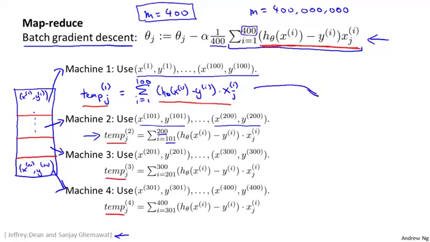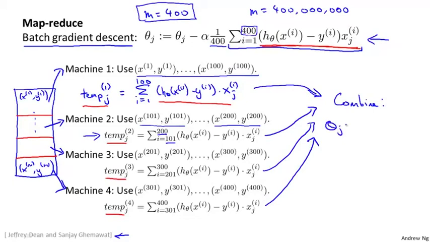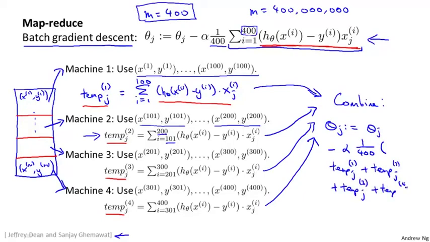So I'm going to take these variables and send them all to a centralized master server, and what the master server will do is combine these results together, and in particular it will update my parameters theta j according to: theta j gets updated as theta j minus the learning rate alpha times 1/400 times (temp 1j plus temp 2j plus temp 3j plus temp 4j).